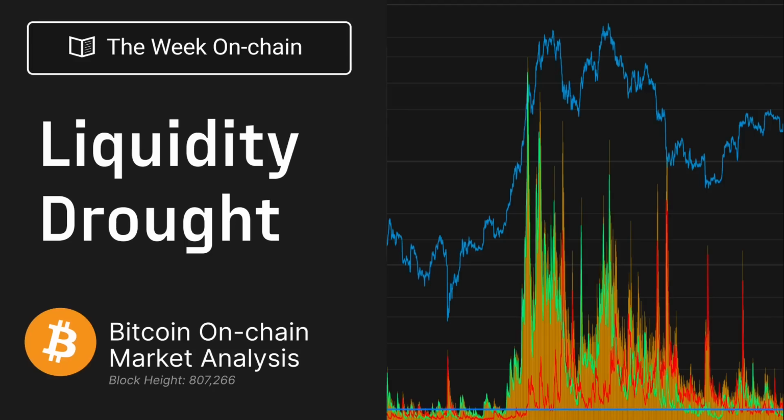So, carrying on with the theme of the last couple of weeks, really looking at this liquidity drought that we are in. And what this really means is that there is low volume, low volatility. Generally speaking, we're seeing capital moving out of the space. What we're going to do today is really explore this from a few different angles, right? We're going to touch back onto derivatives, we're going to touch on volumes, we're going to touch on the on-chain space, and then we're going to look at a bit more about the top heaviness of the market, particularly related to the short-term holder cohort, who, as we know, are quite important because they are the most price sensitive in the space.